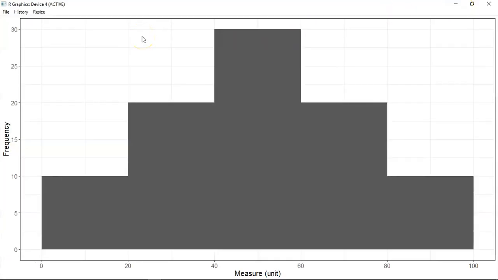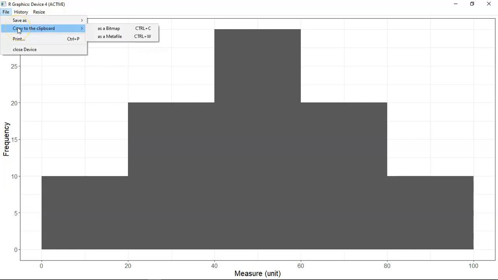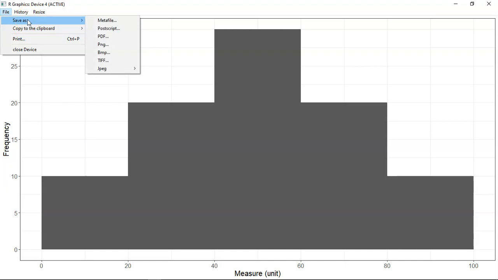Those of you that might be new to using RStudio or using ggplot or even using the Windows function here, you can come up here to the file, you can do your Control-C to save it like we traditionally would do things, or you could save it in these various file formats as well. So I think that that's quite nice.